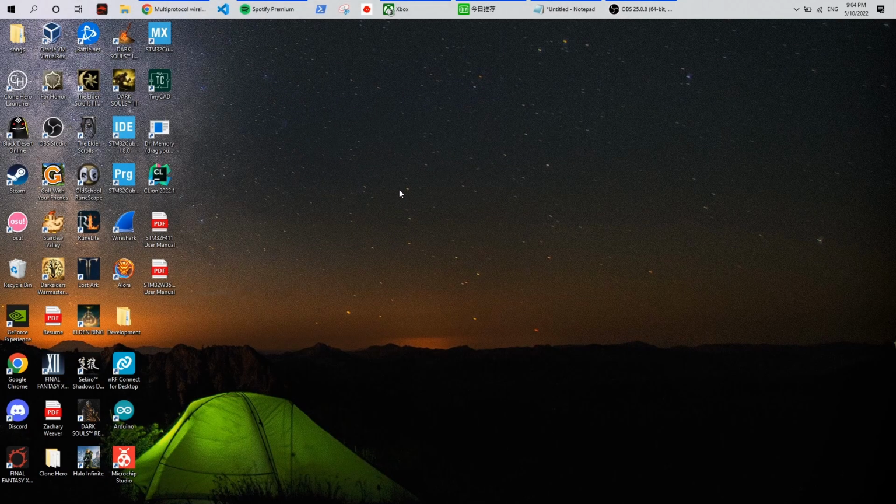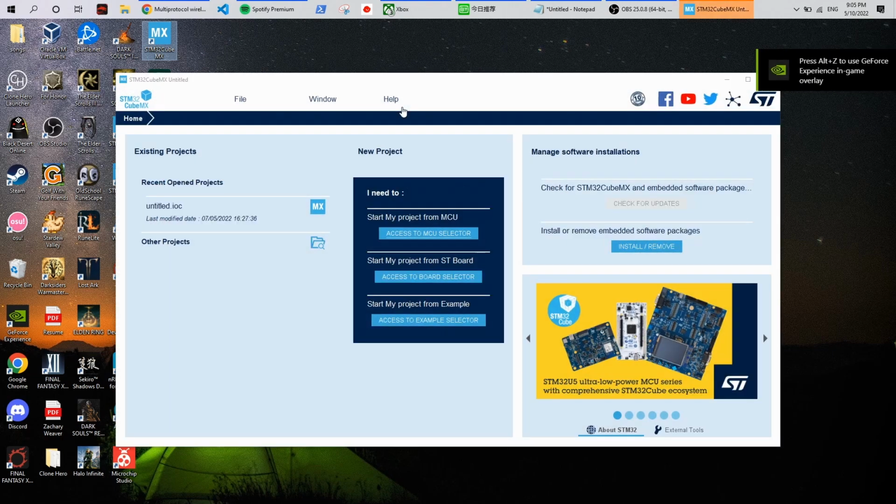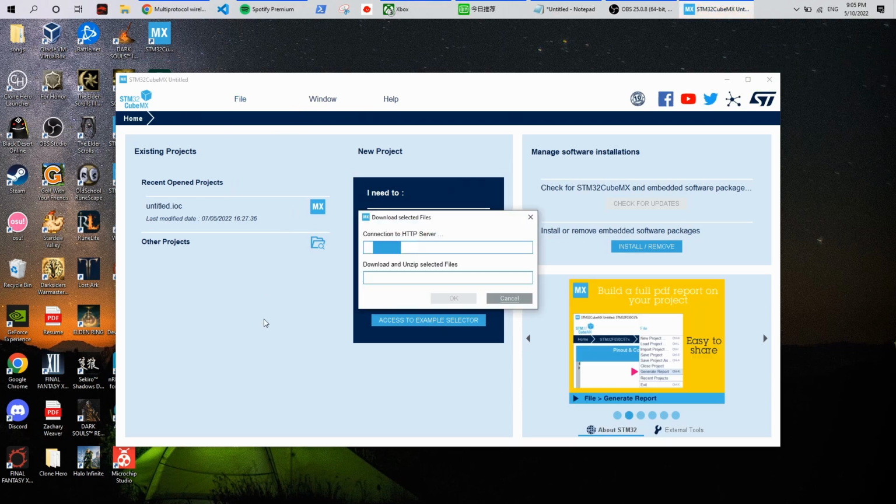What I'm going to do is set up the initial project using CubeMX, because CubeMX will generate the makefile, the linker scripts, the setup assembly for the interrupts, and a bunch of convenient things. However, this will also give us a lot of fluff that we don't need, that we will remove.